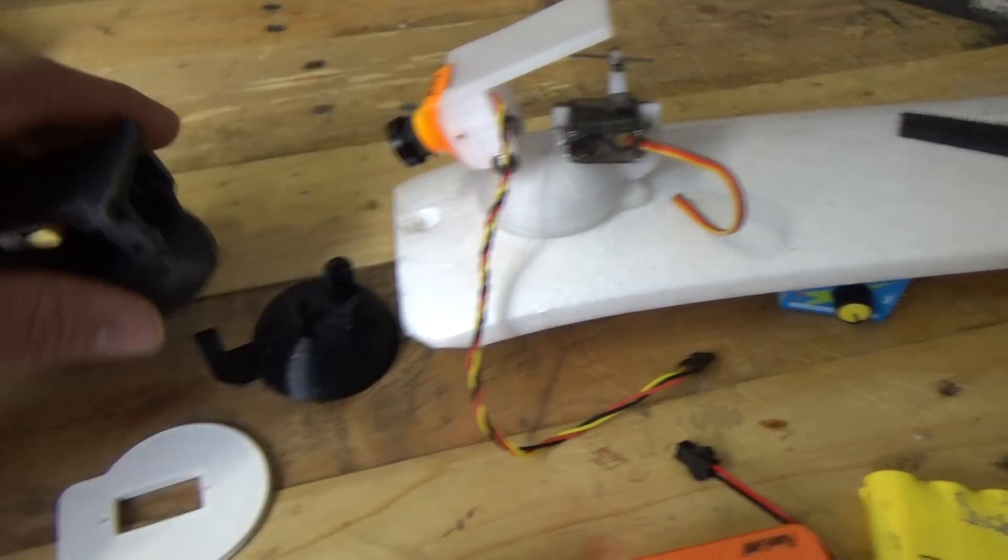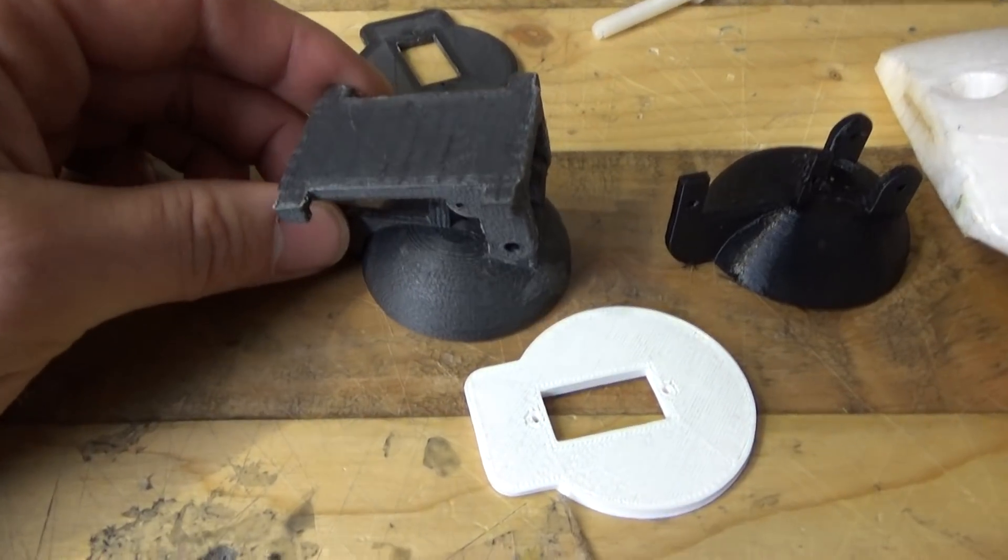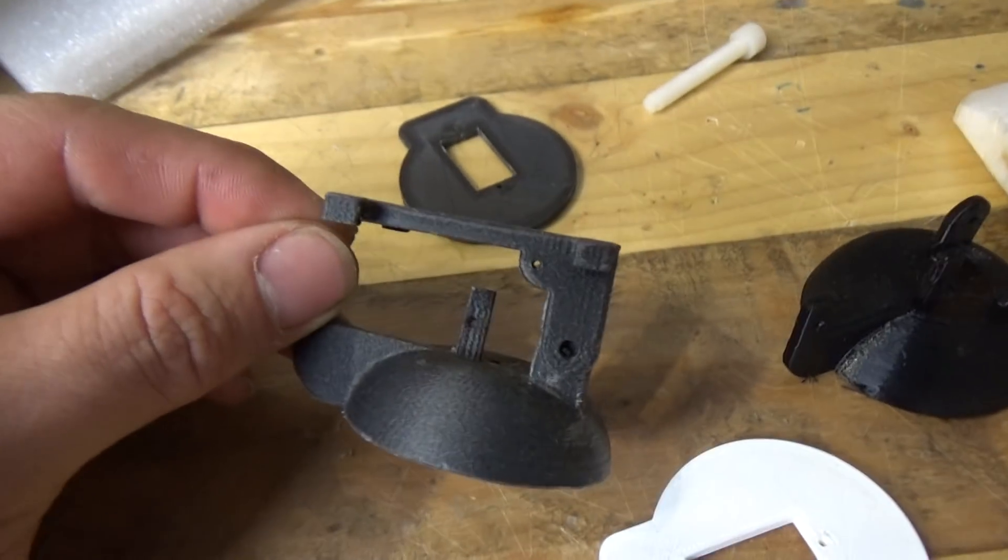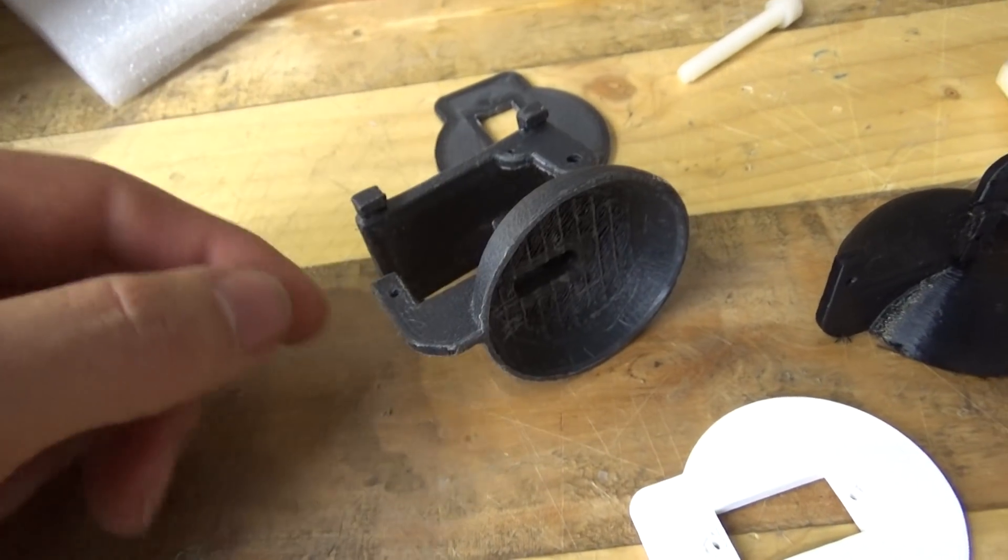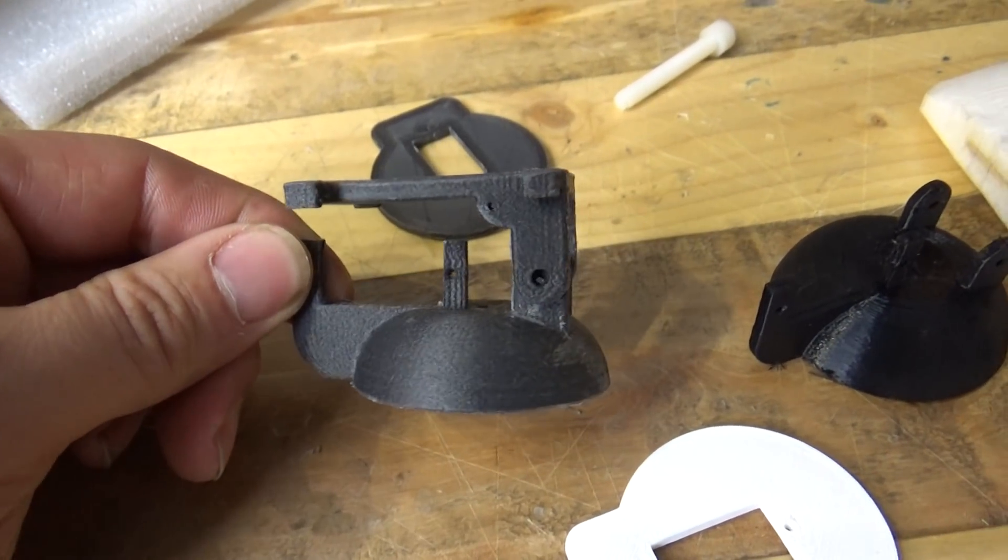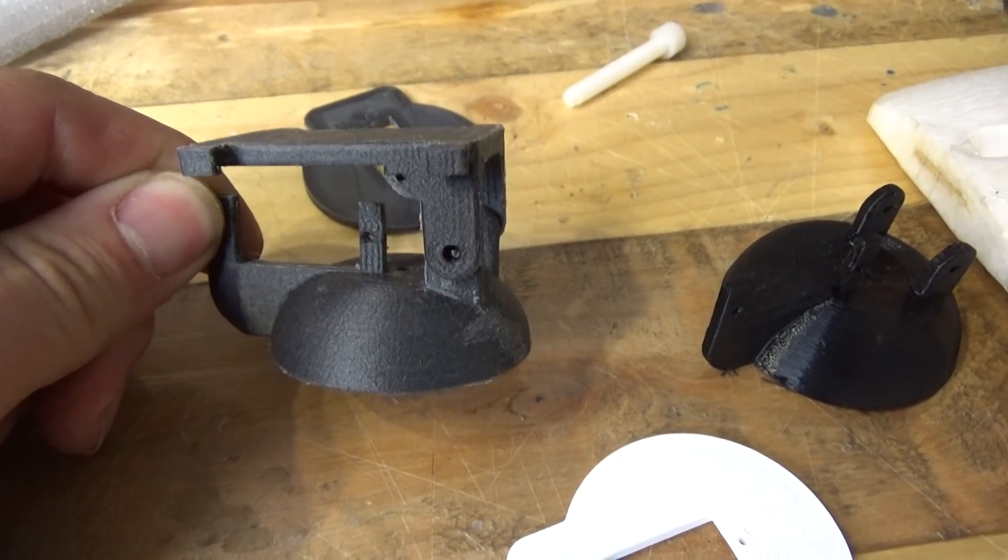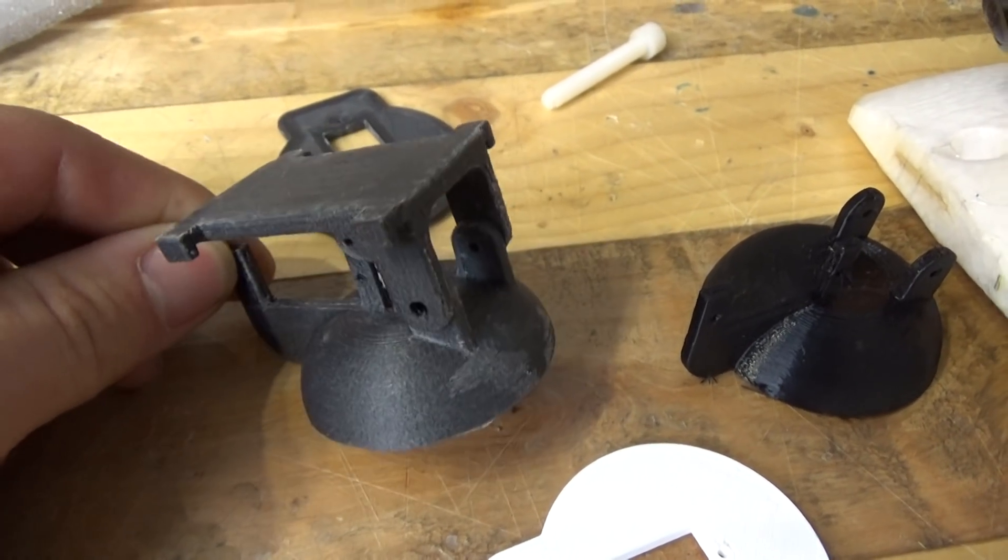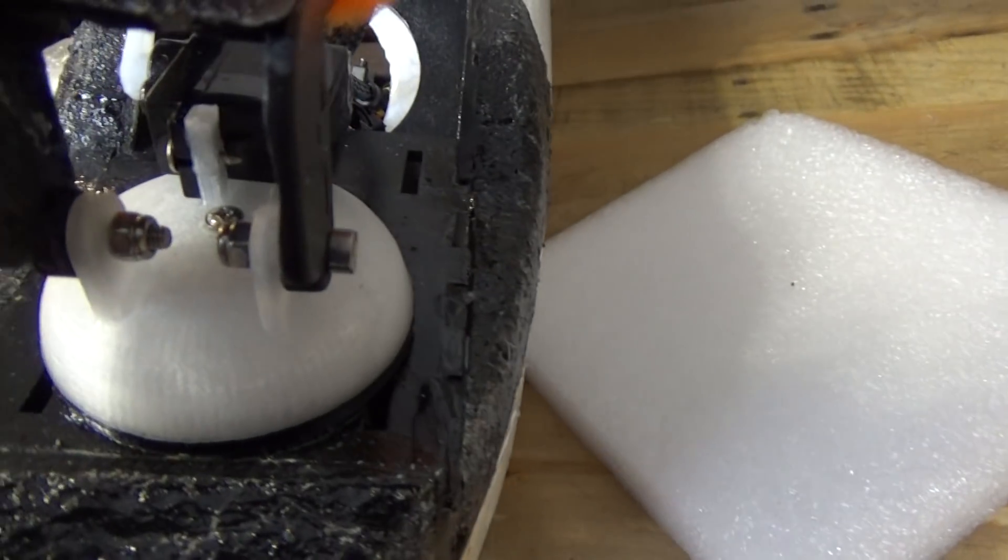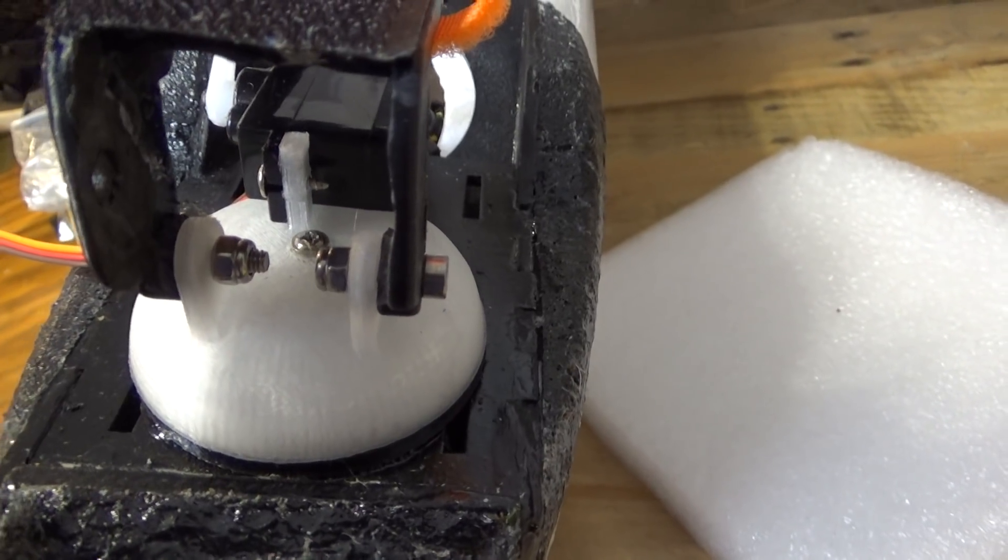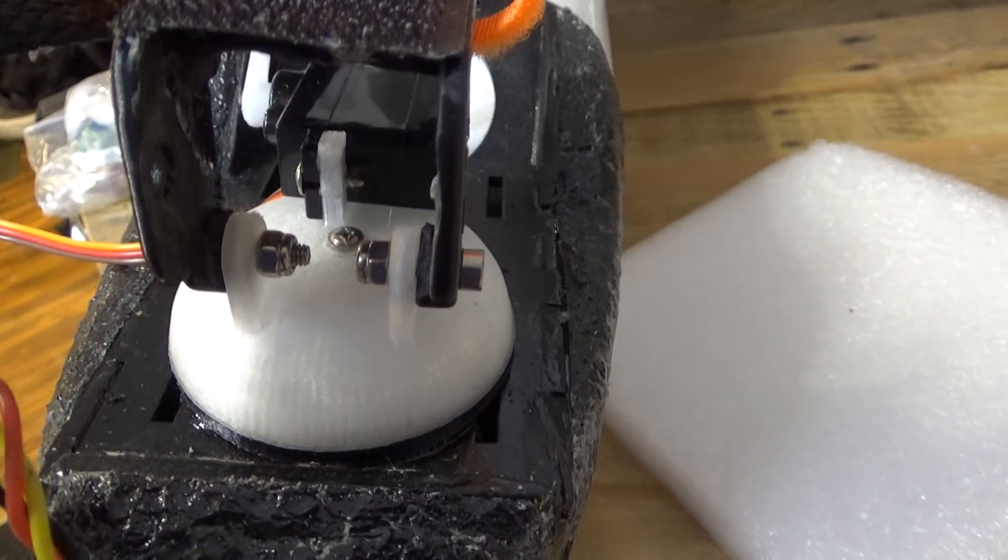And then if you need something strong to screw into, print off another one, stick it underneath. And then for the pan and tilt, really straightforward. You'll need a 180 degree servo. You'll need a 9 gram or 12 gram metal geared servo for the tilt mechanism. And you will also need some M3 bolts which need to be 14 millimeters or slightly longer with nuts on the inside. So you can see what I've just done there on that one. That's some M3 stainless steel bolts which I've got on that one.